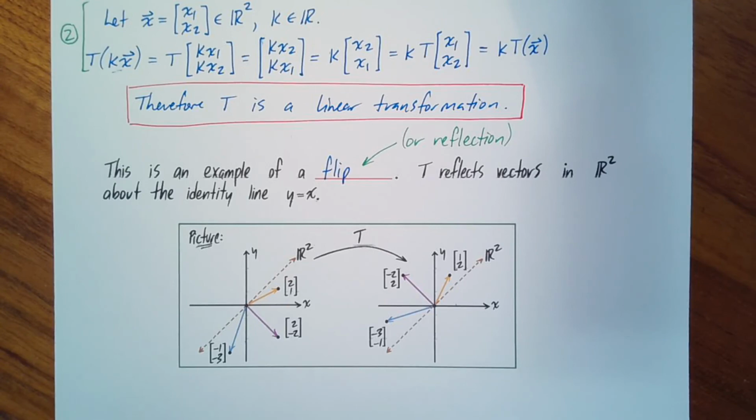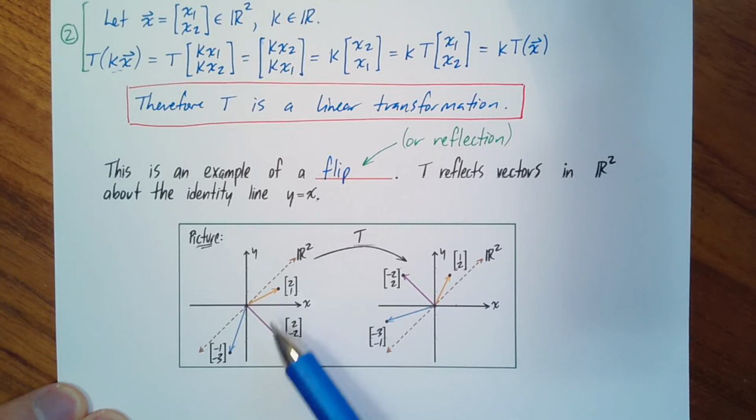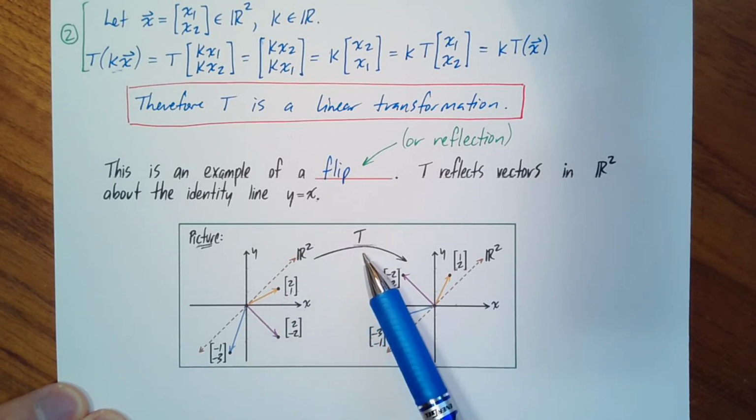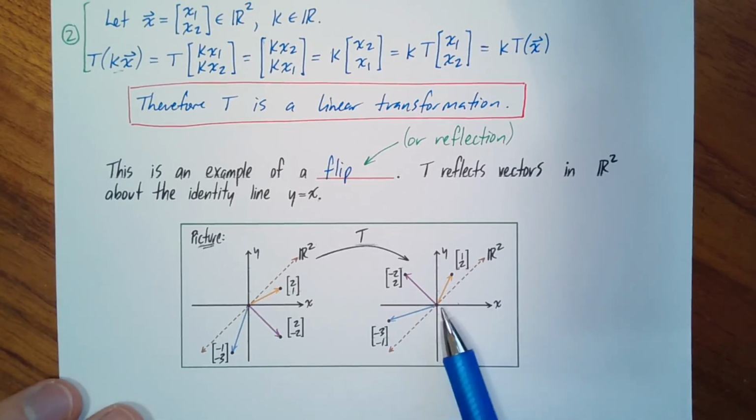But again, notice I used the same strategy again. I didn't graph it completely because you can't. But you can pick a few vectors, plot them in the Cartesian plane, and then plot their images, which is what these vectors are called, right? These 3 vectors are actually referred to as the images of these 3 vectors under the function T. That's not terminology that you're responsible for, but if you're interested, you will hear those words used if you work with this stuff in other courses. But yeah, I think that about summarizes it.